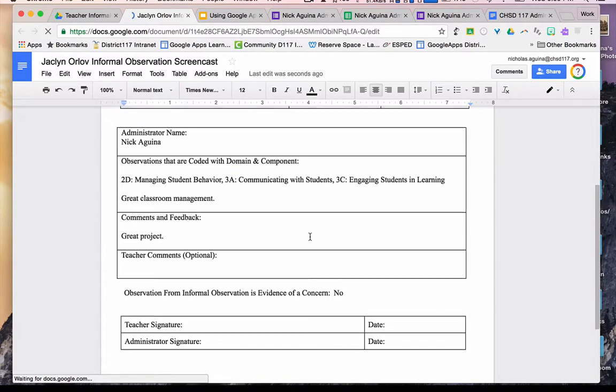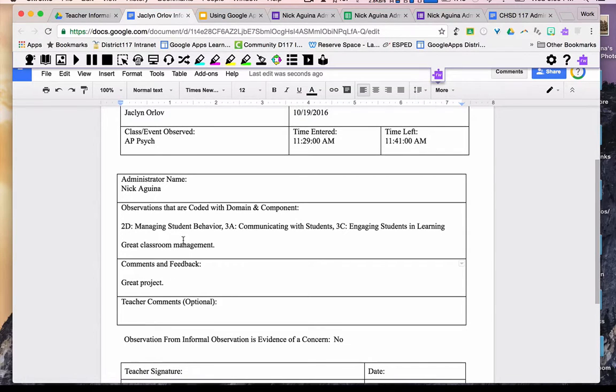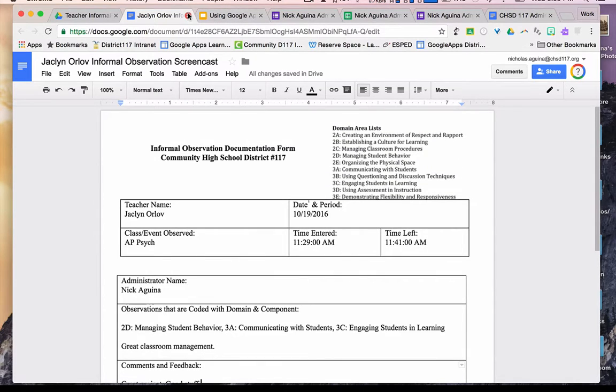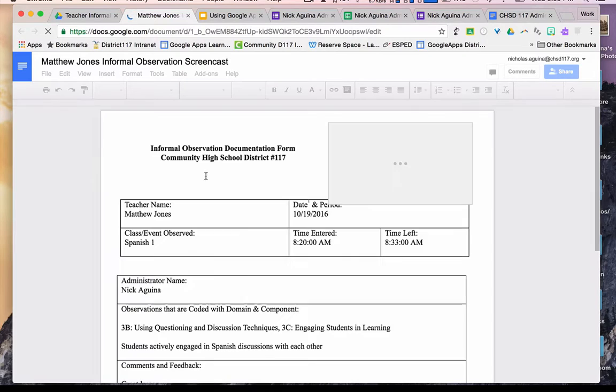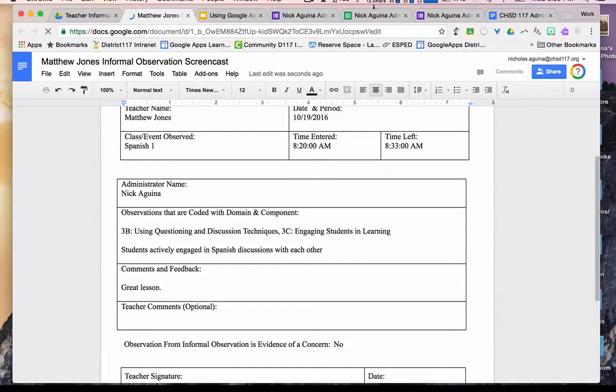Okay. And if you need to make additional comments or you wanted to add some other feedback, you can just type good stuff, whatever is needed. That's why I love this app. You can just continue to add and do as needed. All right. Then you can exit out, go to the next one. As you can see, the names are different, all the information is different, just like how I had it organized in the Google Sheet.